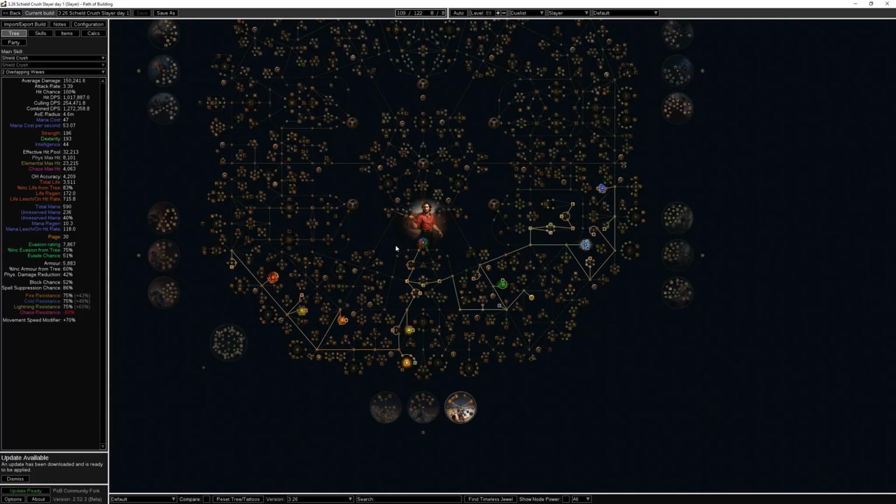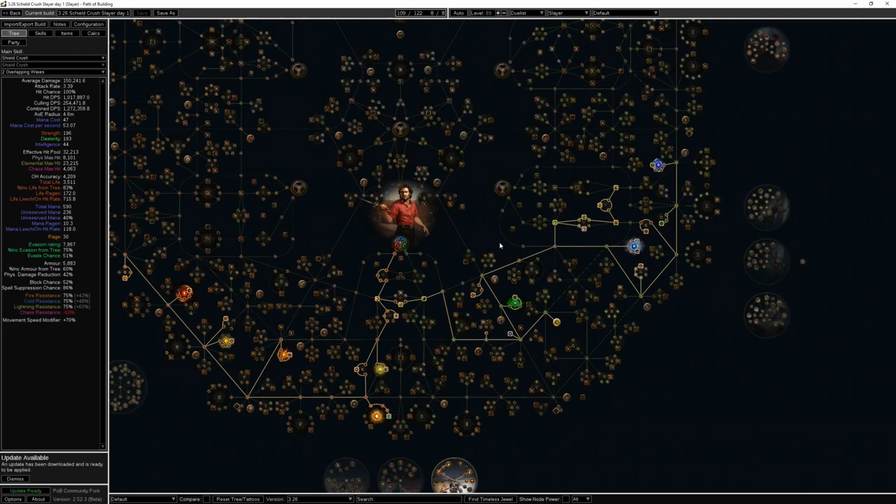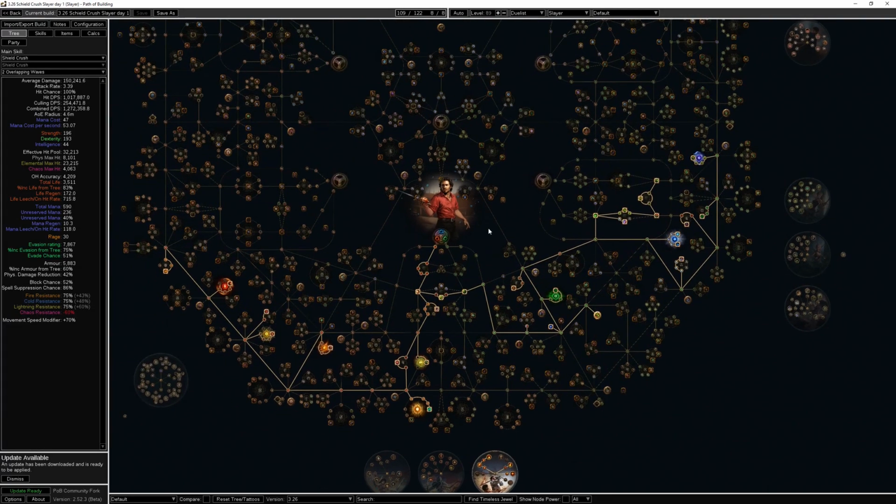1.23 million DPS. I could squeeze some more in, like running Blood Rage and other smaller things. I haven't really paid too much attention to it. It's a bit of a mess, the tree, but I tried to go just physical with the princess early on, but I needed some more focus and I was getting wrecked by mercenaries.